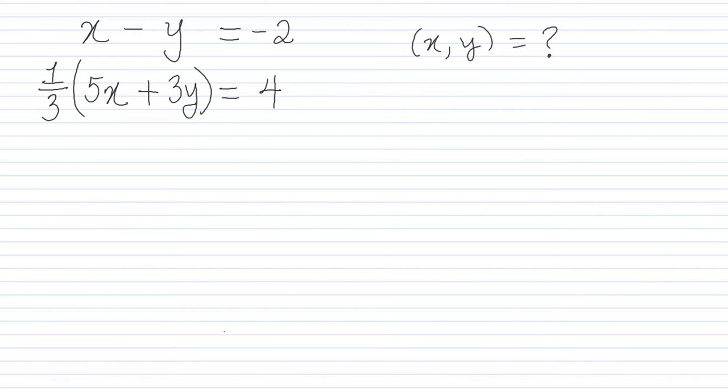You have the first equation, x minus y equals -2, where the coefficient of x in the first equation is 1, and the coefficient of y in the first equation is -1. So basically, how are you going to approach solving this question? Because of the simplicity of the first equation, we can do the substitution method or we can do the elimination method. So this comes down to preference.